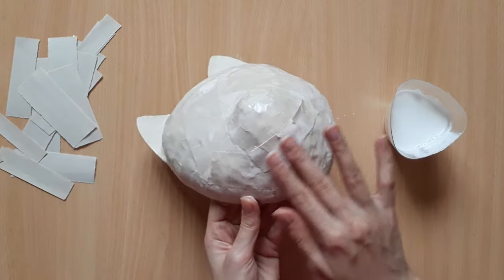Now we can move on to cutting out the eyes. I'm gonna put the mask on and feel around the face, and use a pencil to mark where I think the eyes should go. Now it's totally possible that these dots are not symmetrical, so I'm gonna draw a line down the center of the mask and then measure to make sure both dots are at an equal distance from it. For the shape of the eyes, whether you want a circle, a slit, or any other shape, I suggest you make a template for it. I'm gonna go with a circle, and I found that a circle with a diameter of 1.5 cm is just big enough for me to easily see through.